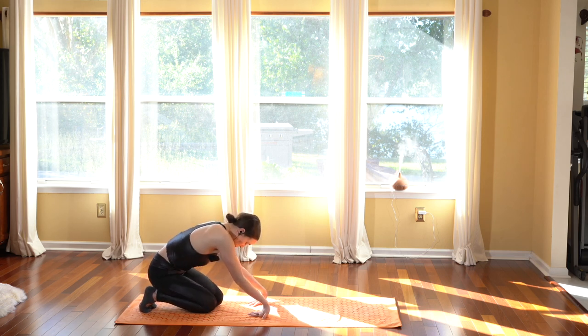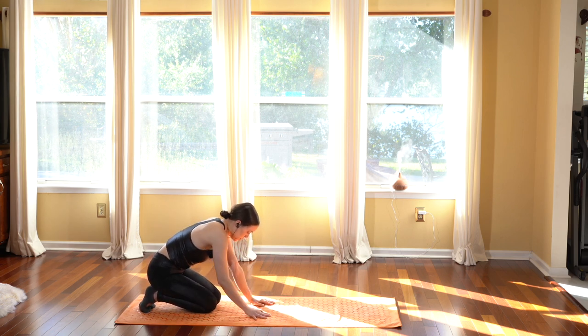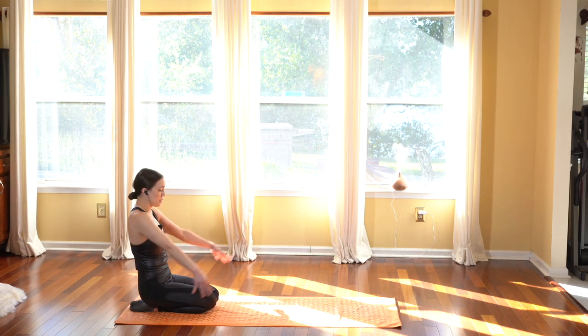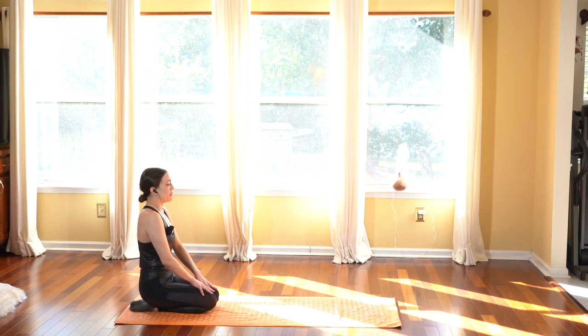Taking another deep breath in through your nose and exhale out through the mouth. Good, and then flip your hands to face neutral. We're just gonna warm up the spine really quick. So relax your toes behind you as you untuck them. Place your hands on top of your legs.